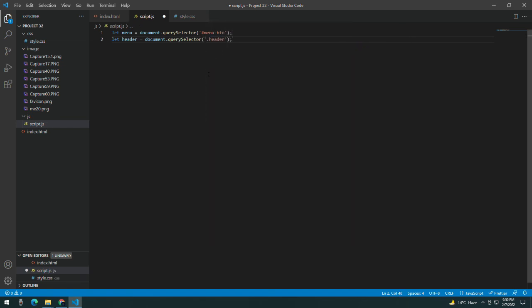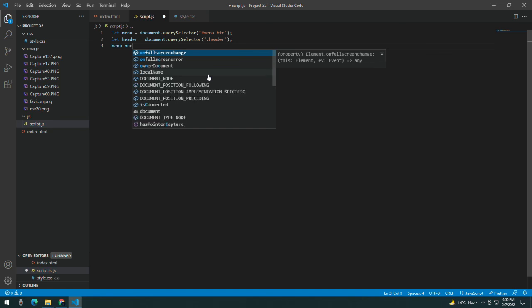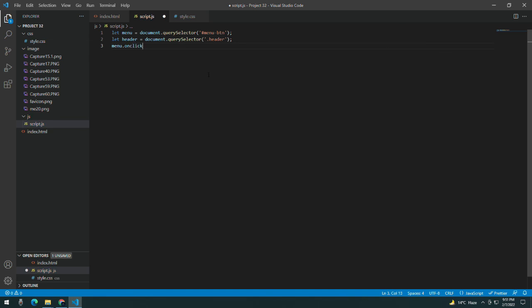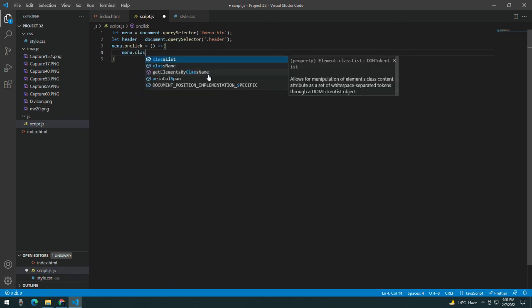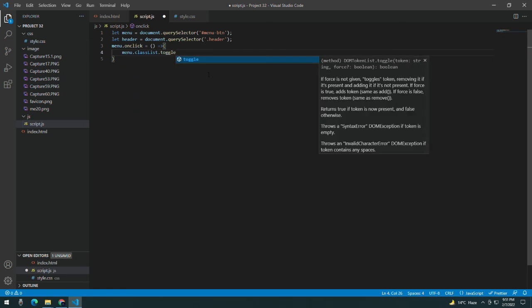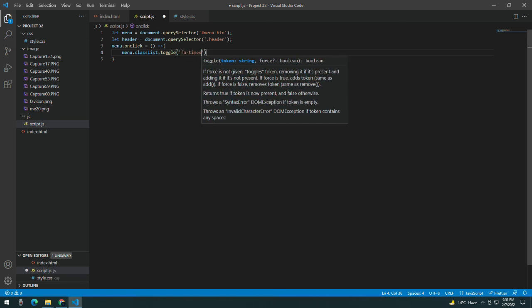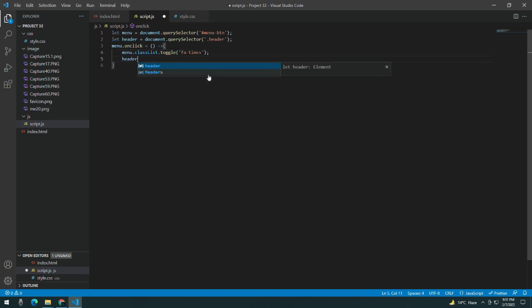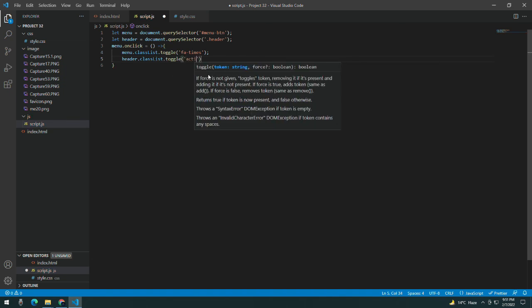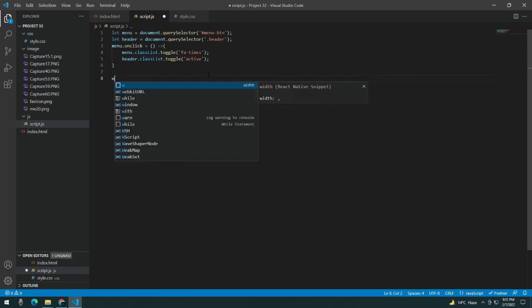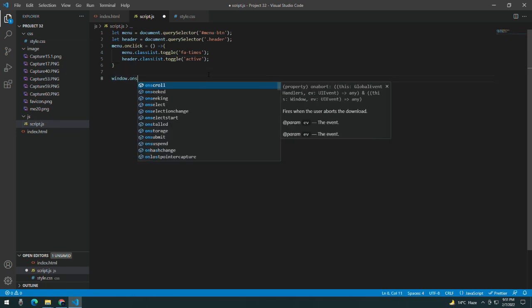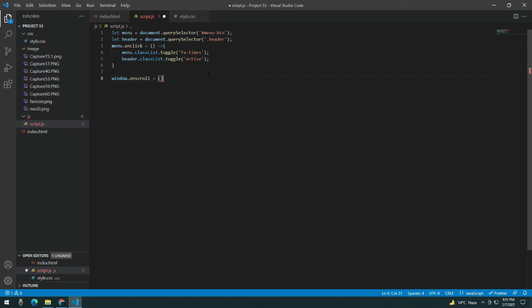Let header query selector header menu onclick equal to creating an arrow function, basically ES6 JavaScript if you are aware of it, menu classList dot toggle, and change it to fa-times, and header classList should toggle to active, because basically if the light mode is on or the dark mode is on, only one is active.